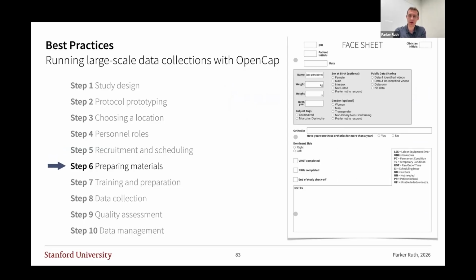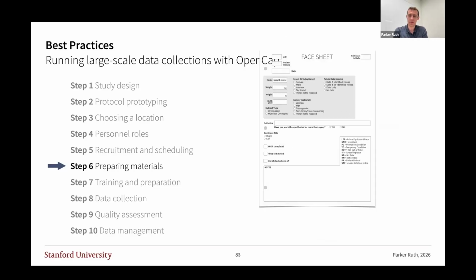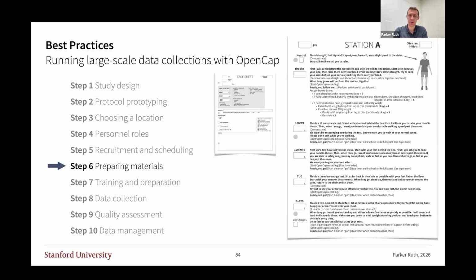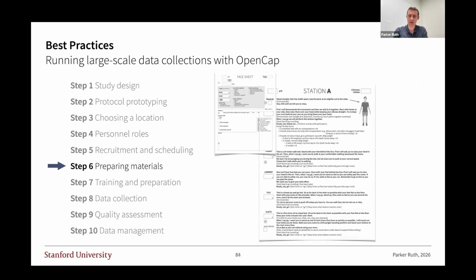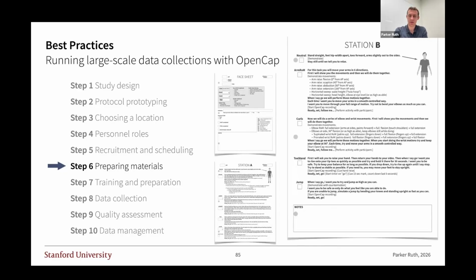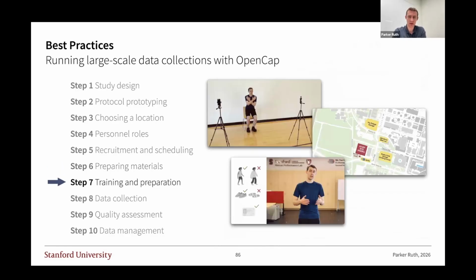We also had detailed data collection sheets where our volunteers could record information to put into the OpenCap system, take clinical notes, write down their participant IDs, and we also had detailed scripts that we wrote out with boxes to fill in the time function test scores and check boxes for which tasks were complete. So this kind of paperwork helped us to stay organized and make sure that we were consistent with how we performed all these tasks across people.